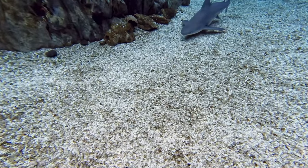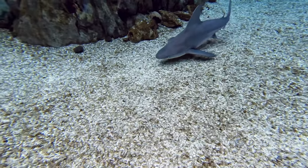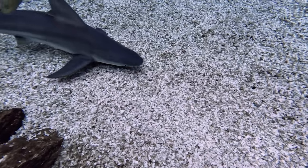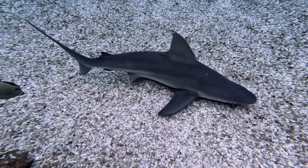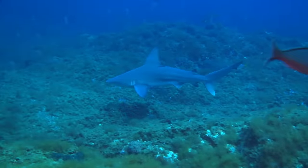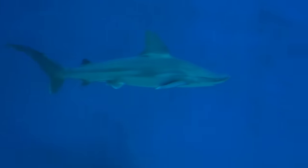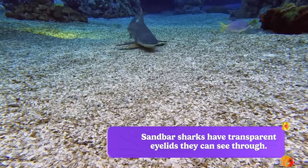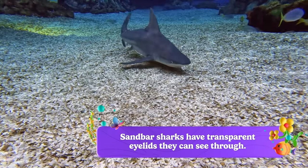There's another shark that uses camouflage to hide in plain sight — the sandbar shark! Sometimes you can see it just fine. The sandbar shark is dark on top and almost disappears against the deep blue sea. From below, their light-colored belly blends in with the water's surface. One color on top and another underneath is called countershading.